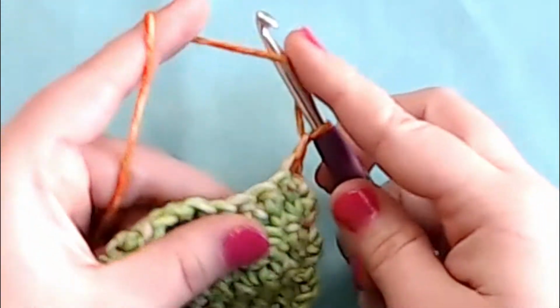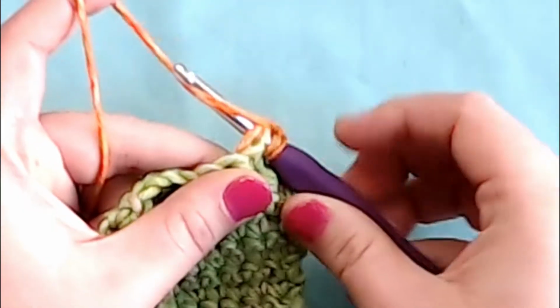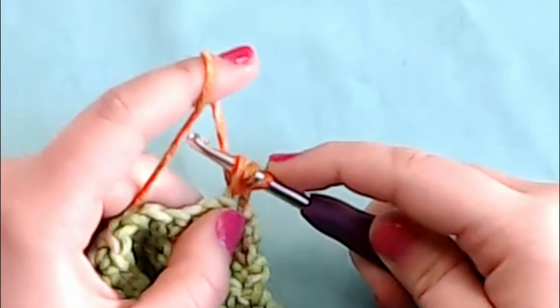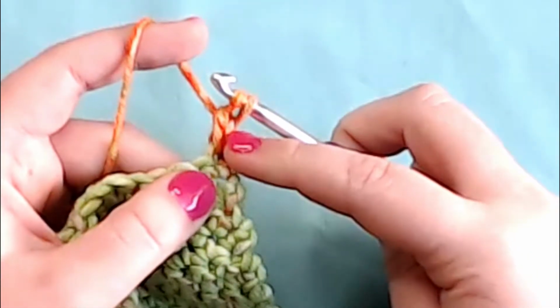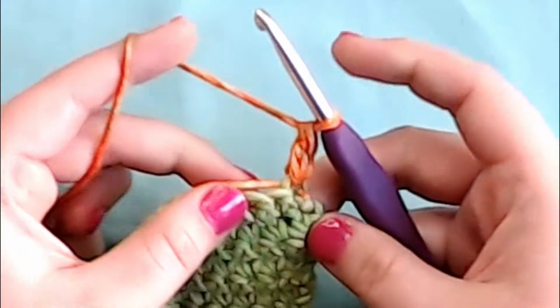So you yarn over first. Then you stick your hook into the stitch. Then you yarn over, pull up a loop. So you should have 3 loops on your hook at this point. Then you're going to yarn over, pull through only the first 2. Be careful, only the first 2. And then you yarn over and pull through the remaining 2. And you've done your first double crochet.